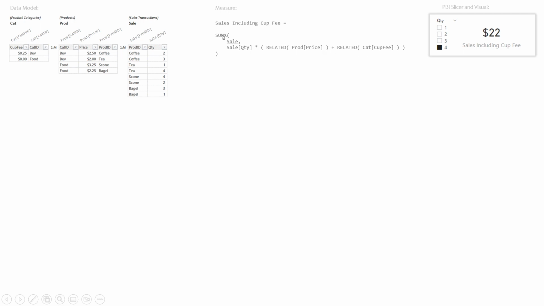For folks familiar with SUMX and iterators in general, argument 2 of SUMX is the per row formula. This is the formula that's going to run once per row of whatever table we gave it right here. This RELATED function is going to allow us to do some interesting stuff with the concept of the current row. But again, that's a preview for later on. Okay, so here's the measure. This is what's going to run.